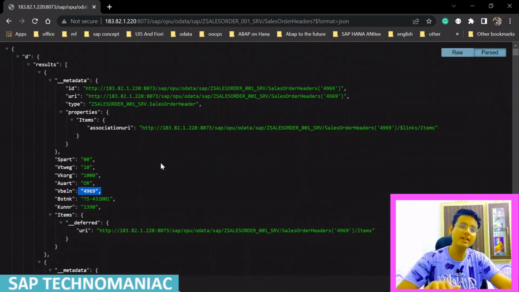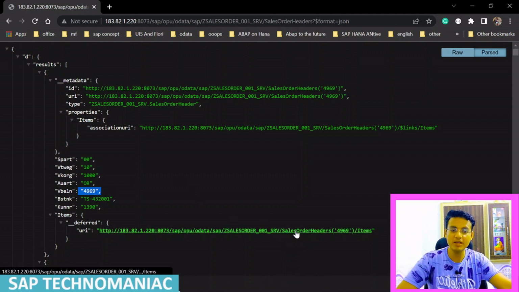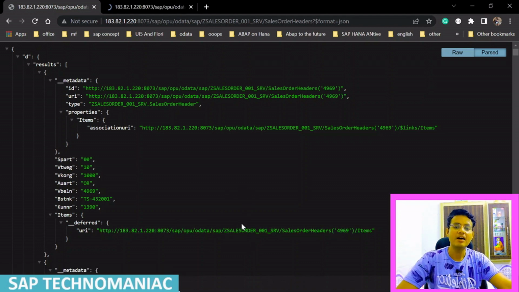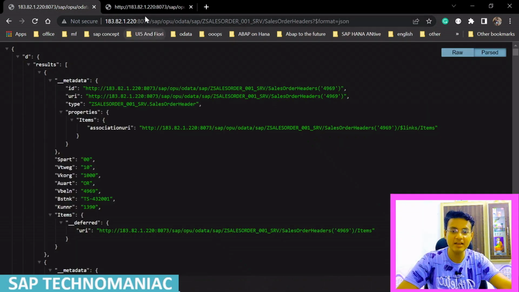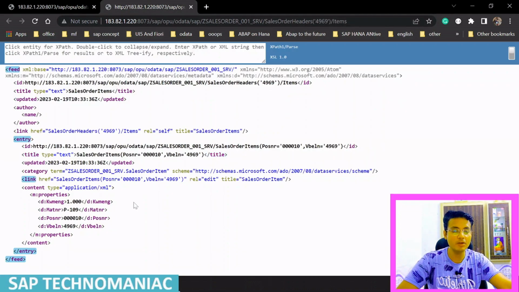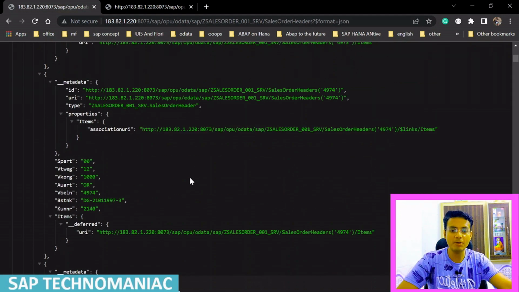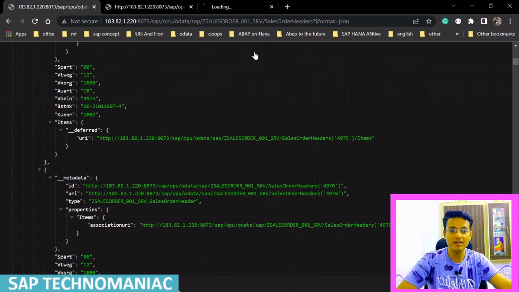And we have created the navigation property. I want to traverse from this header data, which is currently displayed, to the line item data. I just have to click on this particular link. It will open the item data for this particular header using the items navigation property. So that is the way we can access what all the line items are for this header data. Currently I can see only one line item. If some sales order has multiple items, we can see the multiple data as well.